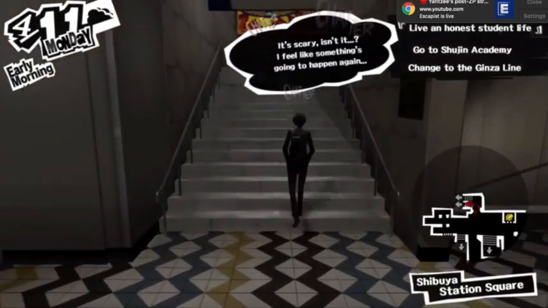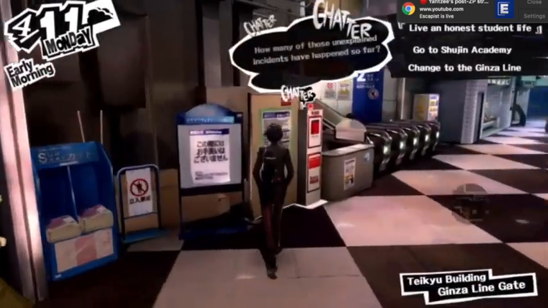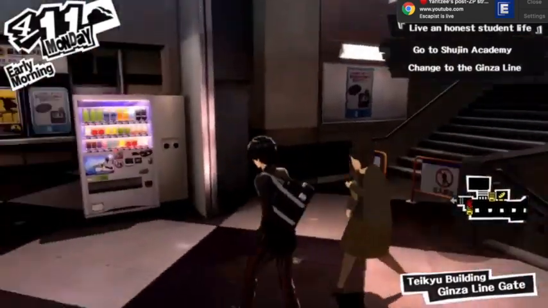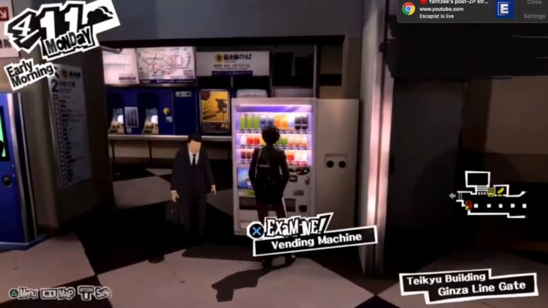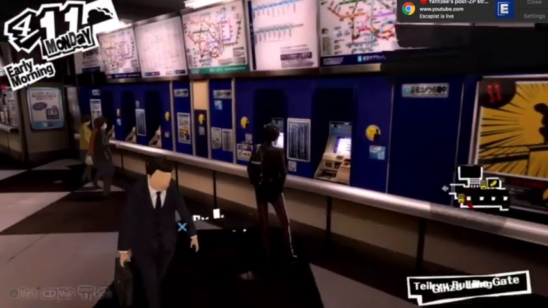So we've finally arrived at the Ginza Line gate here, or at least we're coming up to it. This is where we make our transfer to the school, which we've obviously visited once in the cutscene, but now we'll actually get to explore it.